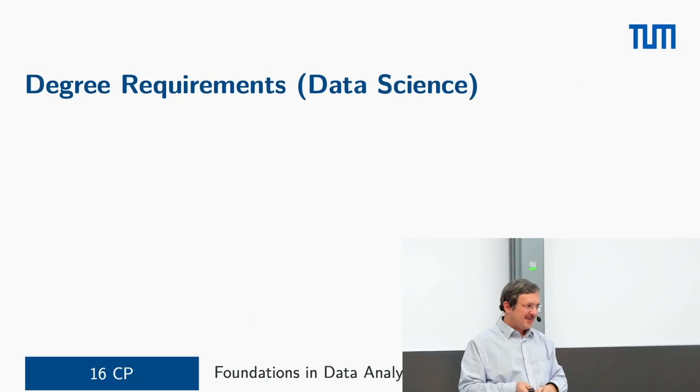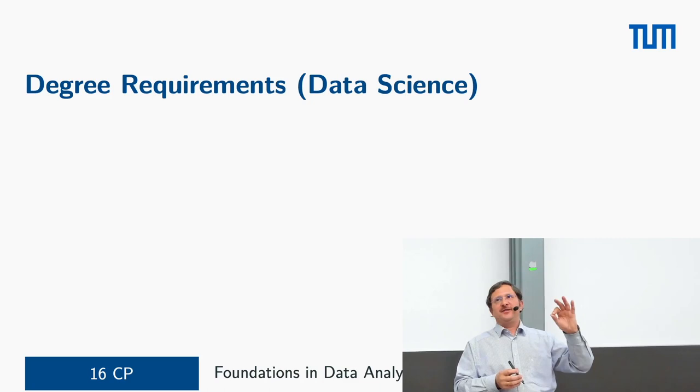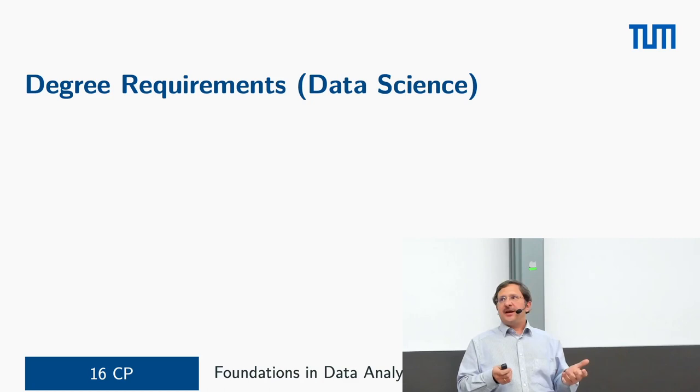Let's have a quick look at data science. That's a little different. So one important part of those, almost 77 credits. In data science, there are 2 modules that you absolutely have to do. In all the other degree programs, basically all modules are elective modules, so no modules that strictly have to be done. In data science, there are 2 modules that strictly have to be done that are mandatory, and that's the modules Foundations in Data Analysis and Foundations in Data Engineering. One is offered in the summer, one is offered in the winter, so usually you do one in the first and one in the second semester. Each gets you 8 credits, so that's a total of 16.